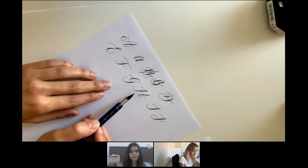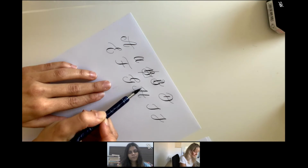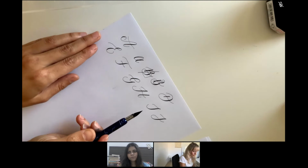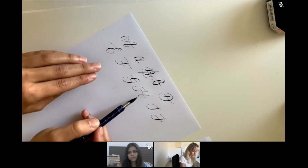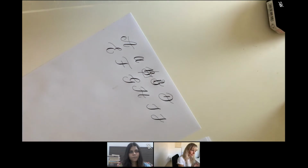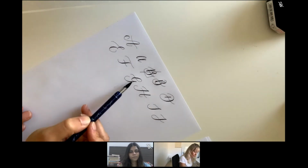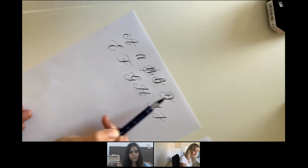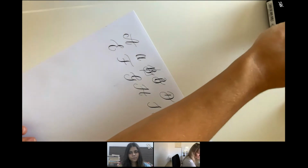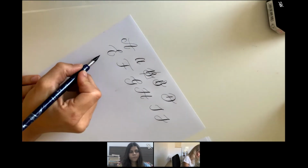Some letters have the same strokes. You see it here, the H is like an E here in front. And so you can practice the letters depending on the letter forms. Okay, so the D, the E, the G are round letter forms. These are straight letter forms. So it makes sense to practice the same letter forms.